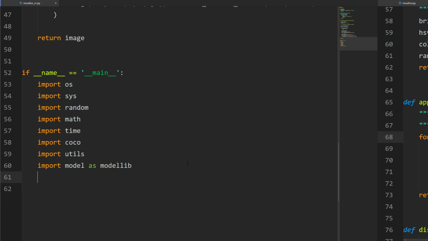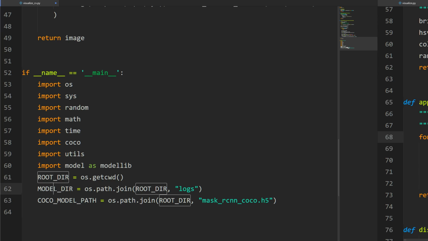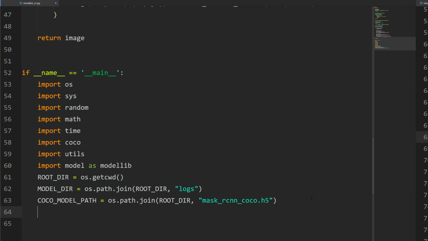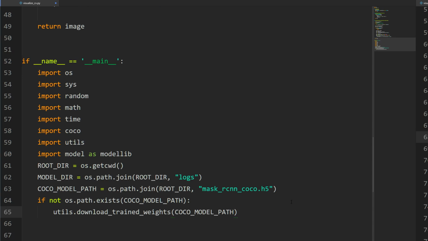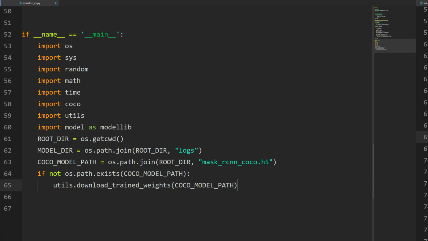So now let's go ahead and define all those directory paths. So things like root dir, model dir, COCO model path, all of these are taken directly from the demo.py or the demo notebook. So we've created those, and then we're basically just taking stuff directly from that demo file. So if not os.path.exists, so if the COCO model path doesn't exist, we're going to download the trained weights, but we already have them, so it's not necessary.